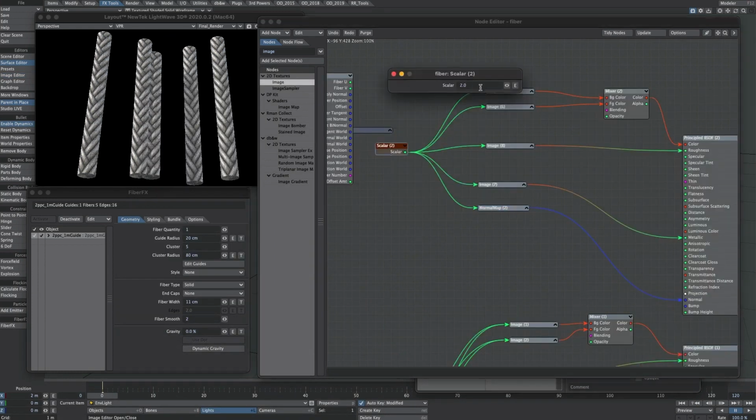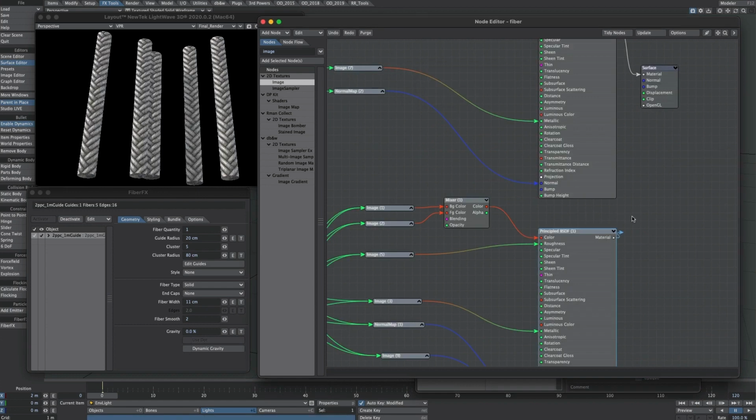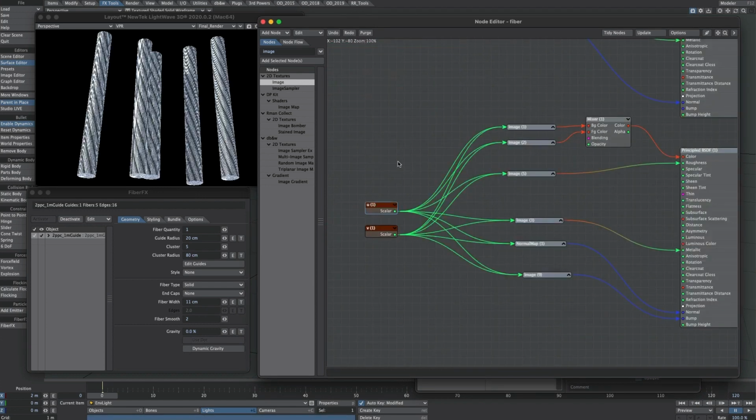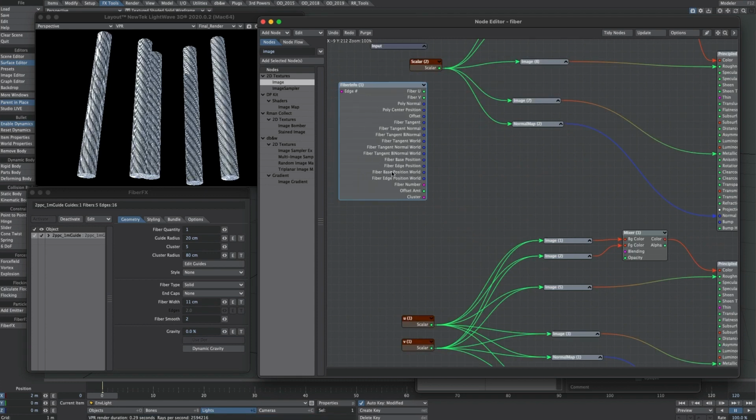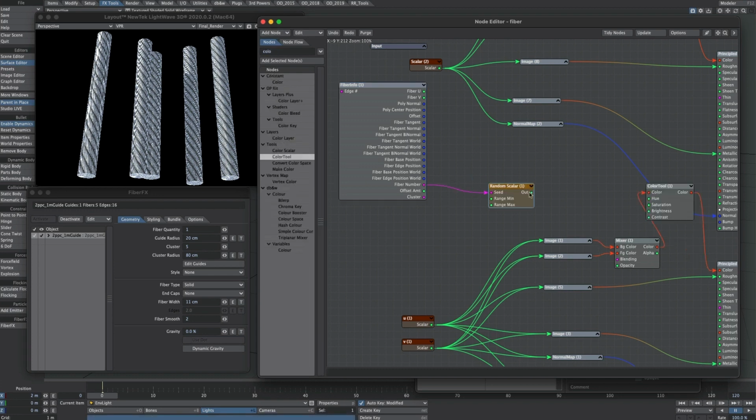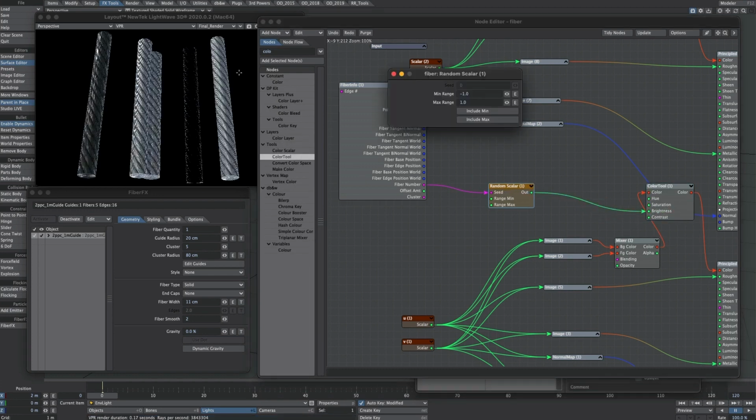So I have this scalar controlling that V option, and I have exactly the same setup for a cable material. I've also included the U setting here, although I don't think I really need it. Similar to before, I could take this fiber info node and add a random scalar, grab a color tool. Perhaps I'll change the brightness for this one because there's not a lot of color in there, so perhaps -1 is not the way to go. 0.2 to 0.8, something like that.